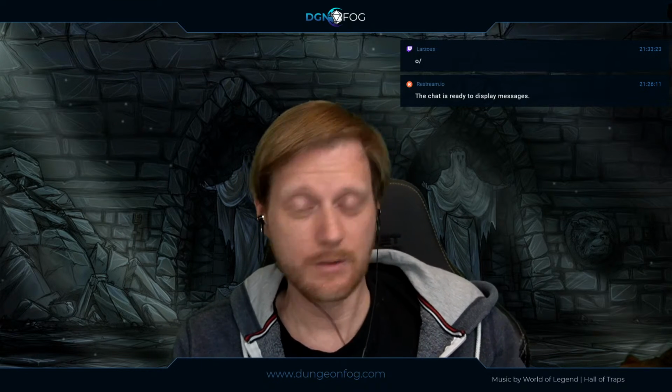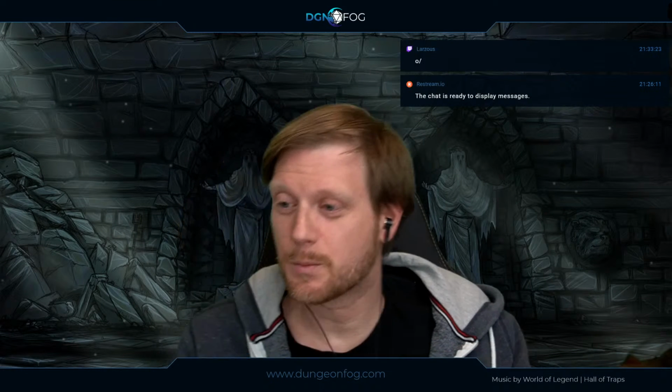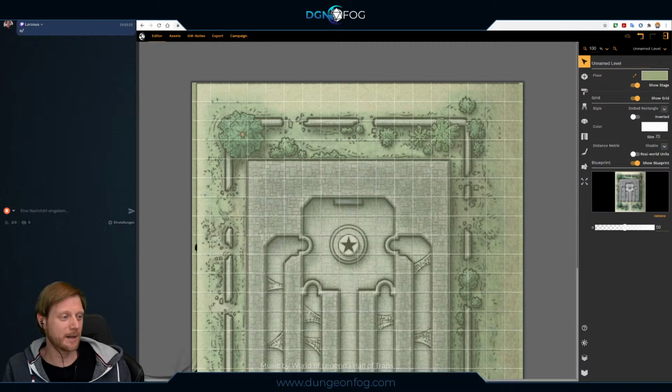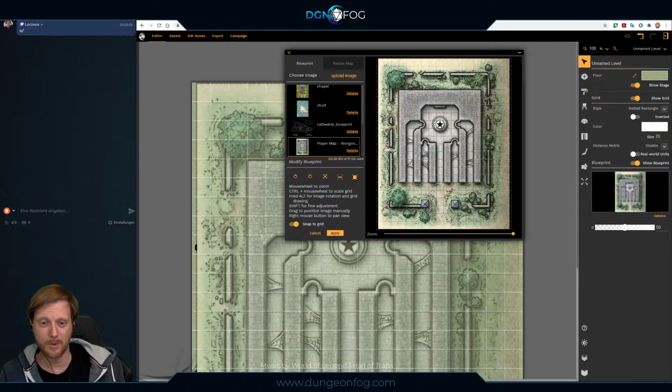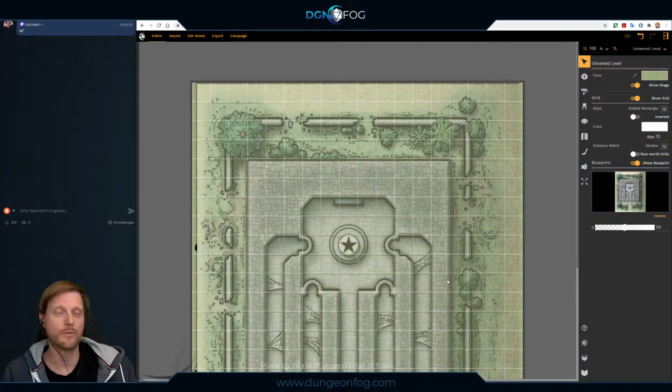All right. So let me just quickly check something here. That's perfect. So I've already prepared a map for that. I have the campaign book, and I grabbed one of the images of Wongo's Shrine from it, and I made a blueprint out of that. Here you can see I've uploaded that specific blueprint, and I have adjusted my map to fit that. So now I'm going to retrace and rebuild this map in Dungeon Fog so I can use it in my Dungeon Fog games.